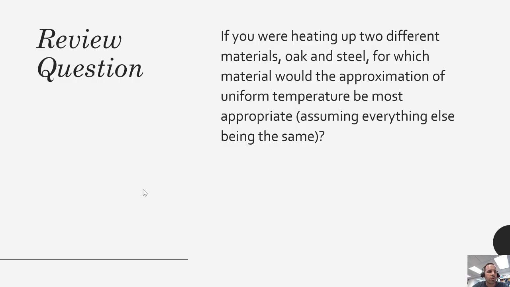In our last video lecture, we showed some simulations where we were heating up different materials. And so I want to start this one with a review question, a thought question, to motivate today's discussion. If you were heating up two different materials, oak and steel, for which material would the approximation of uniform temperature be most appropriate? Assume everything else being the same.